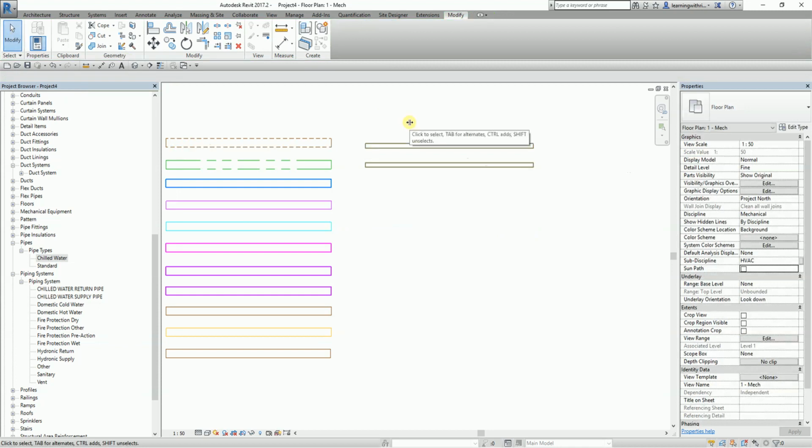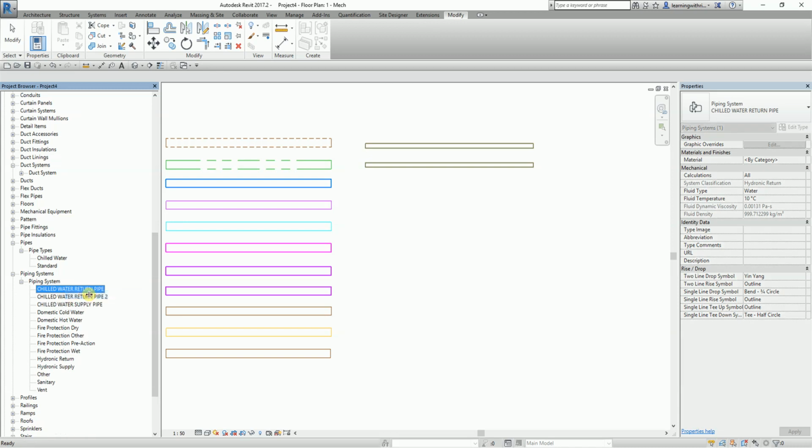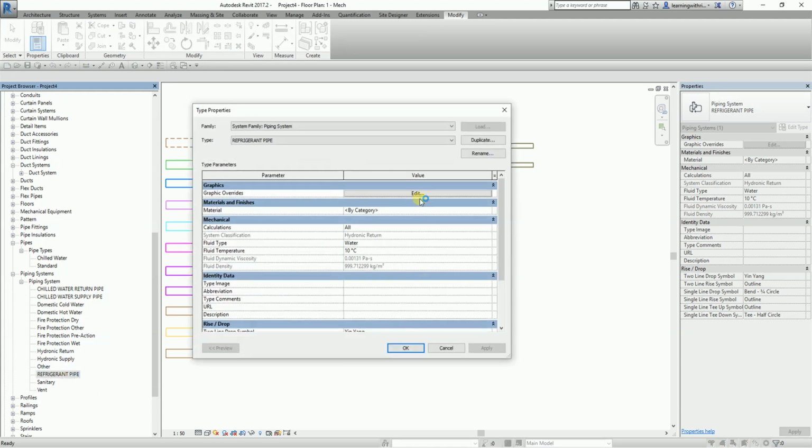What else? So we also have refrigerant pipe. Okay, so I right click this, duplicate, change the name. Okay, refrigerant pipe. Okay, so refrigerant pipe. You just double click that. Change the graphics overrides.